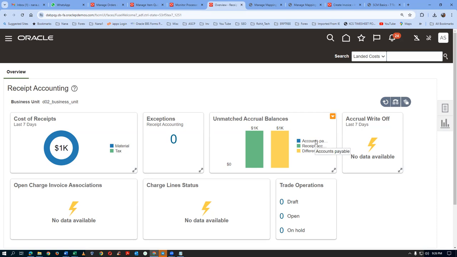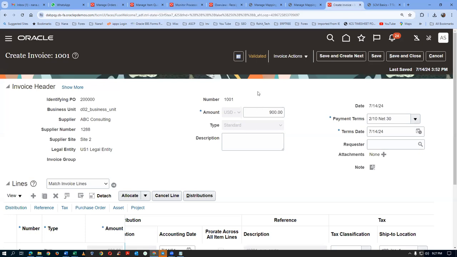Accounts payable distributions is not coming, I guess. It has not come over here. Fine, why is it not coming? It has to be 900 actually. Can we post that invoice, sir, and then try here? The invoice is already posted actually. It is already validated as an account also. Everything is done, but transfer to cost management has not been done.